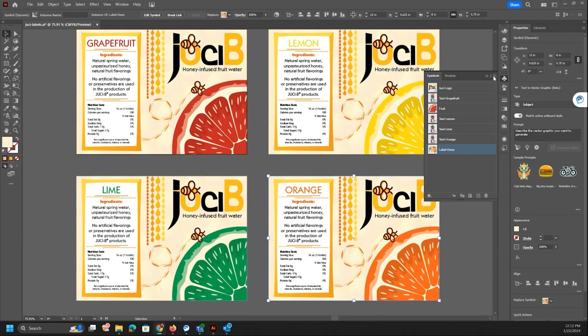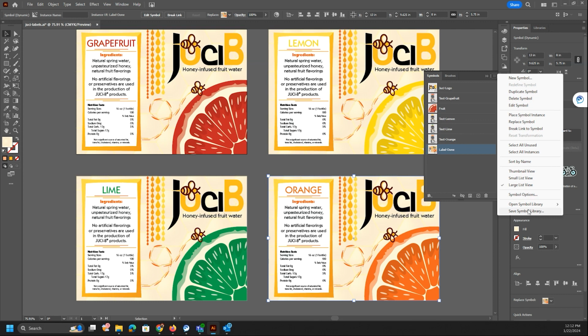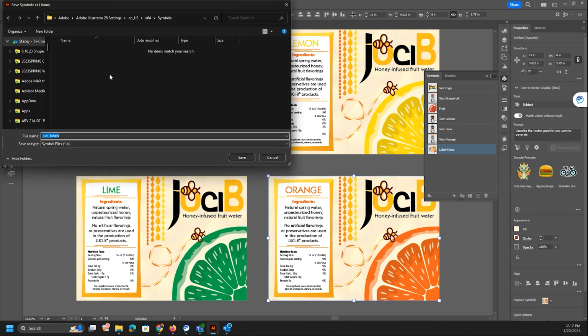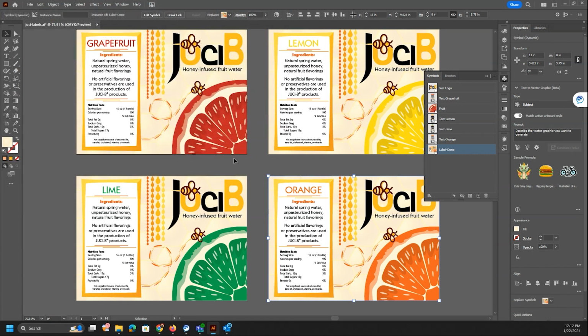We're going to go to the panel here where it says save symbol library. We're going to label them juicy symbols. And then save.